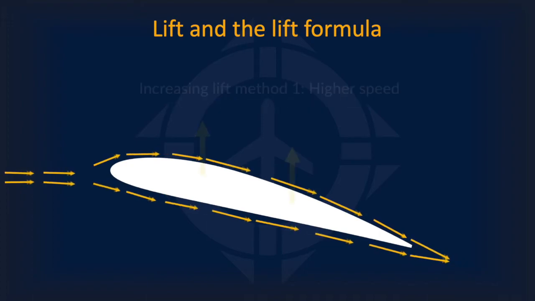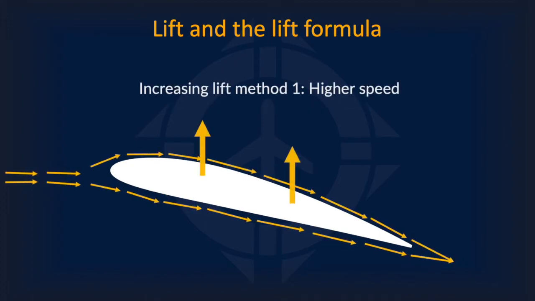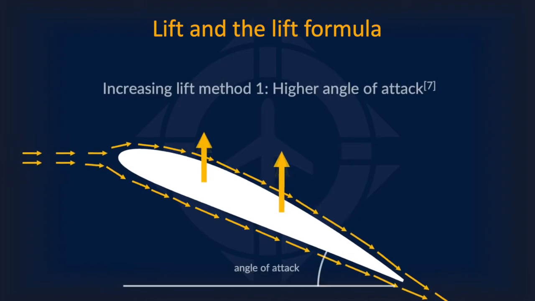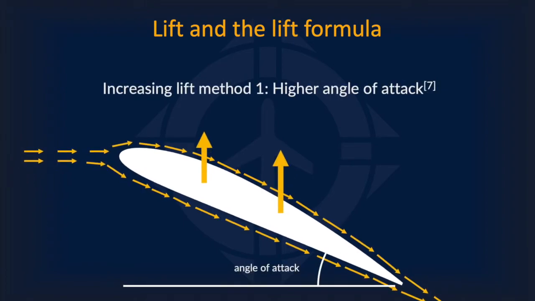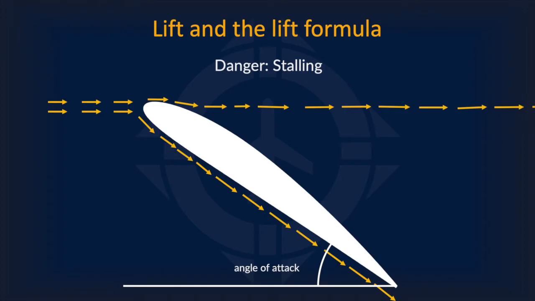So how can we increase lift? There are primarily two ways. One is to increase the difference in velocity between the air and the wing — namely by increasing the speed of the airplane — which increases the magnitude of air deflected and thus the magnitude of the lift vector. The second method involves increasing the angle of attack, which means tilting the wing upwards relative to the direction of airflow. This causes the air directed downwards to have a more vertical direction, producing more reactionary force upwards. However, tilting the angle of attack too high causes the Coanda effect to stop working, resulting in stalling, where air no longer sticks to the upper surface of the wing, preventing lift from being generated and causing the plane to crash.